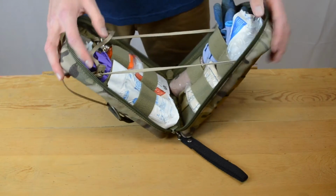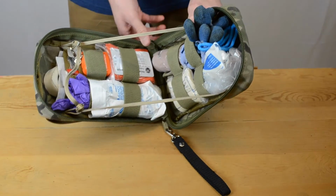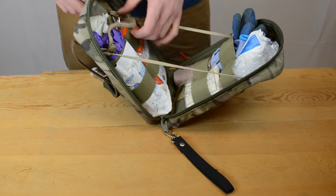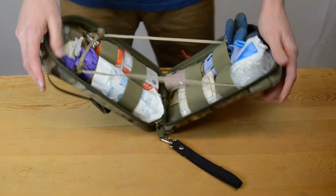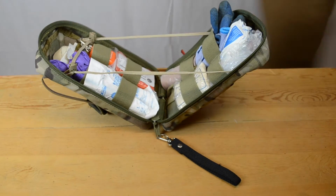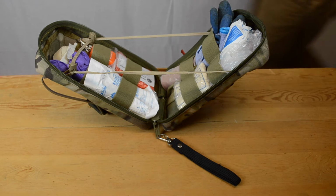Now, the first level of things in the clamshell here are things that, hold on, bear with me for a second. Let me make sure that this is in frame and in focus, because that would be ideal. All right, so the first level of things.